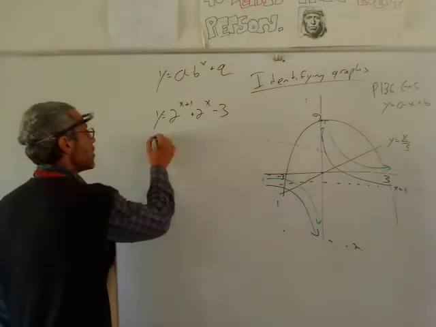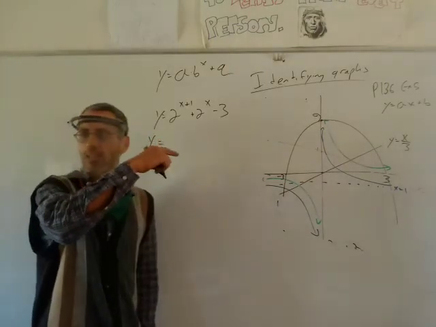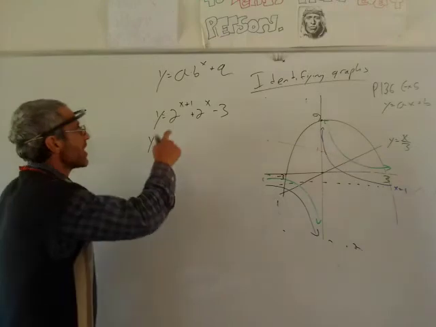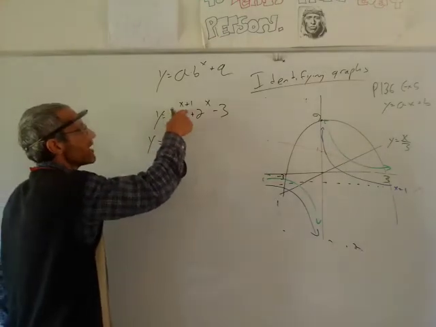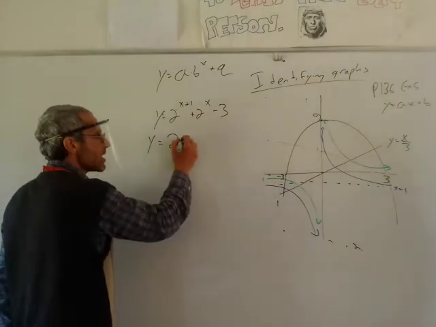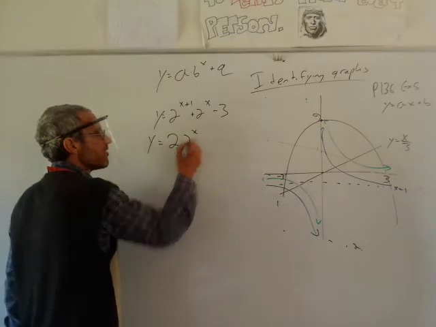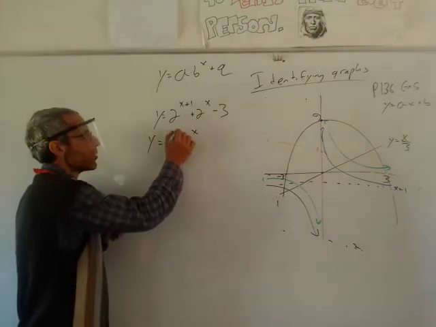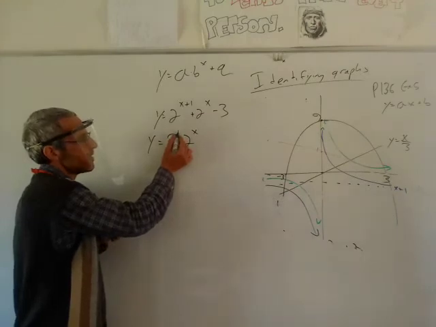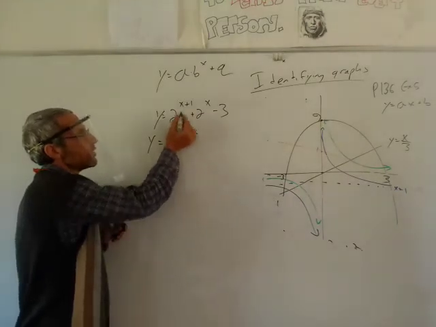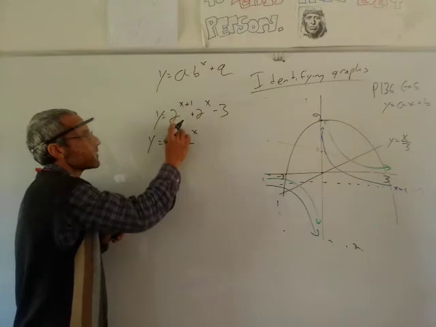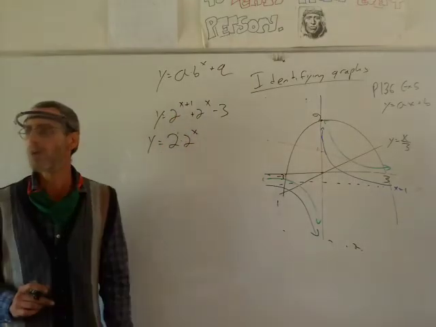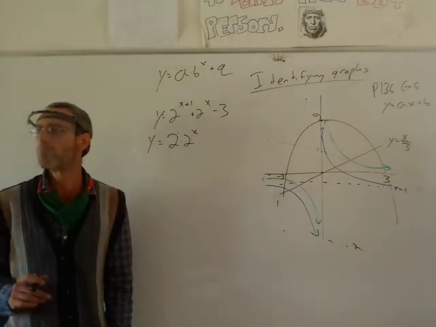What you're going to do, and you learned that skill last year but you've never used it that way: what is 2 to the power of x plus 1? It is 2 times 2 to the power of x. Remember that from last year? Rules of exponents. It's basically 2 to the power of 1. So instead of writing 2 to the power of x plus 1, I'm going to write 2 times 2 to the power of x.